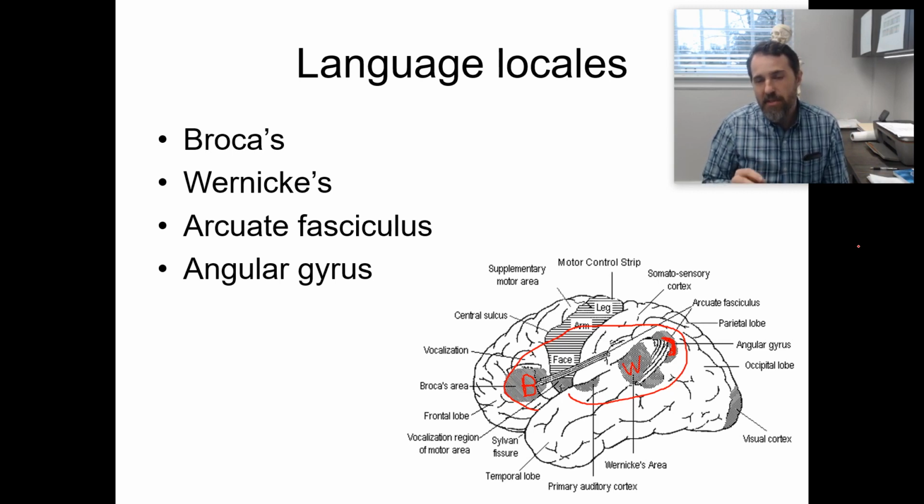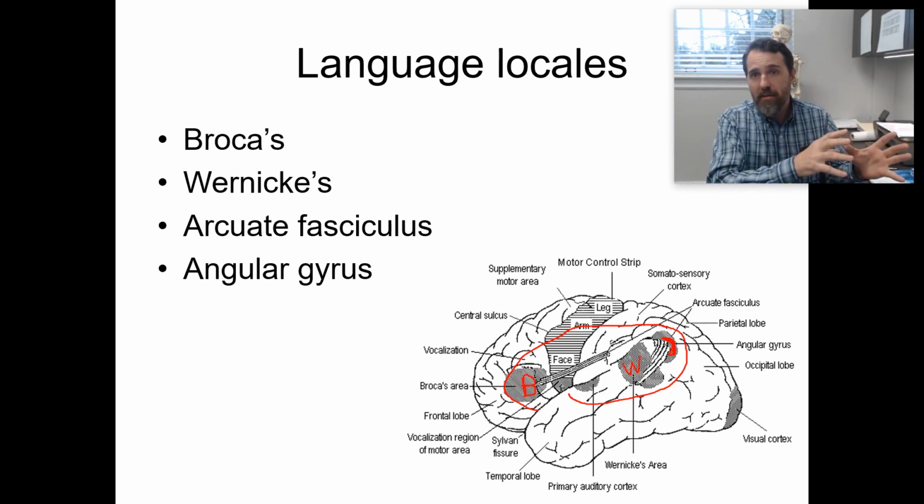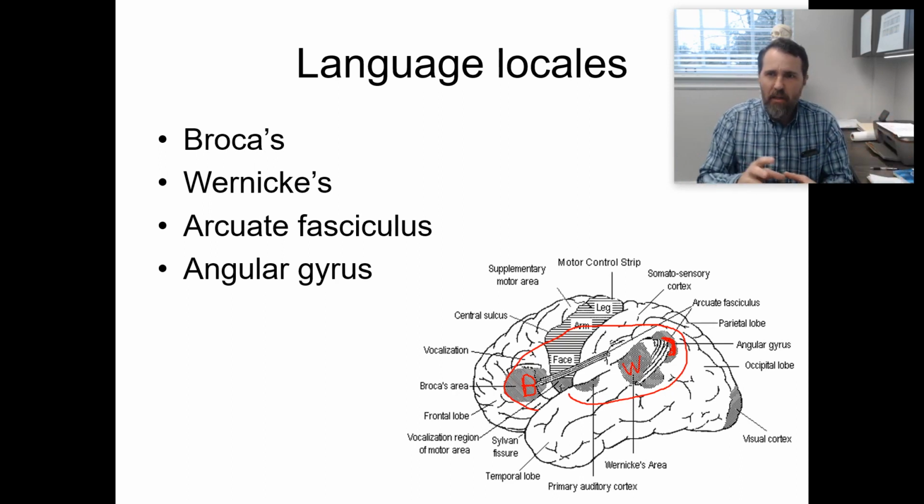So the angular gyrus is that part of the zone of language that receives signals from your occipital lobes about the letters that you're seeing on the page. The angular gyrus allows you to derive words from the letters that your eyes are seeing on the page. So whereas Wernicke's area takes those speech sounds and allows you to derive words, receptive language from those speech sounds, the angular gyrus allows you to derive words from those squiggles that you see on the page.